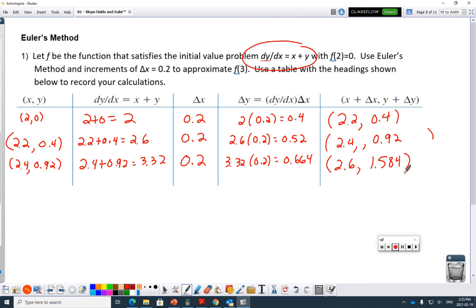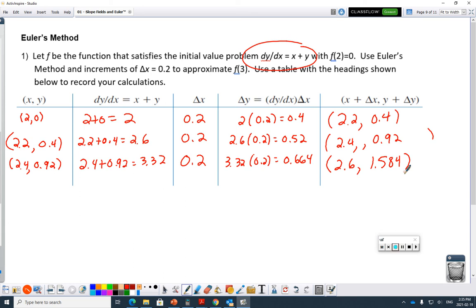See, I can get anywhere I want now with this thing. Euler's method says I can get anywhere you want on the graph and find all the points you want on the graph as accurate as you want. You say, well, this isn't very accurate. You're going over 0.2s. No problem. You want more accurate? Knock the x down to 0.00001. Take the 3.5 days it's going to take to build the table, and you get a perfectly accurate answer. And you computer people are like, oh, I can get a computer to do this. I'm going to show you how to get your calculator to do it in just a second, okay? And we'll check these answers. Because it's hard to concentrate all the way through here. I have the same problem. It takes a lot of focus to concentrate all the way through.